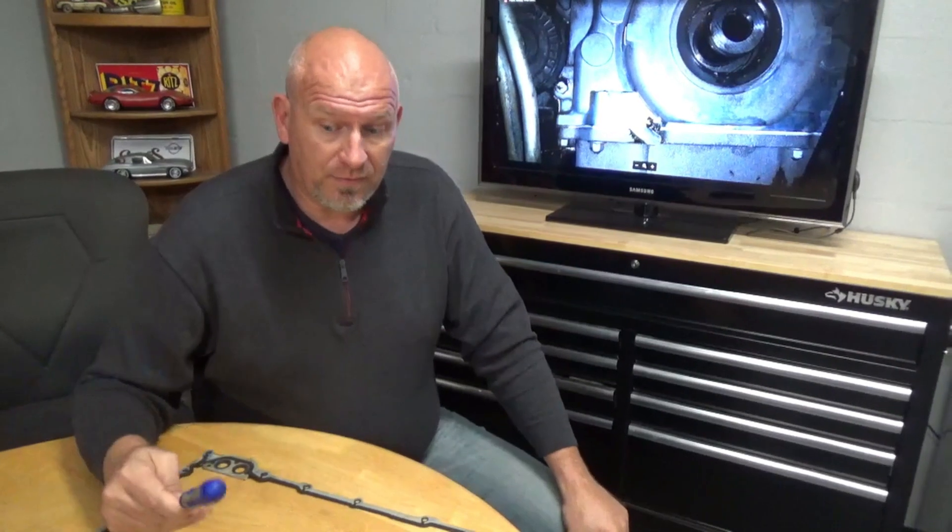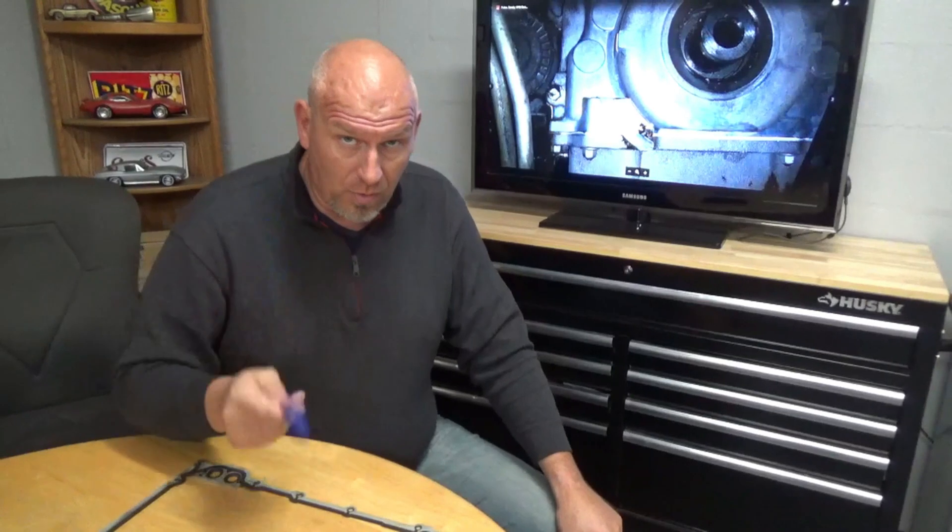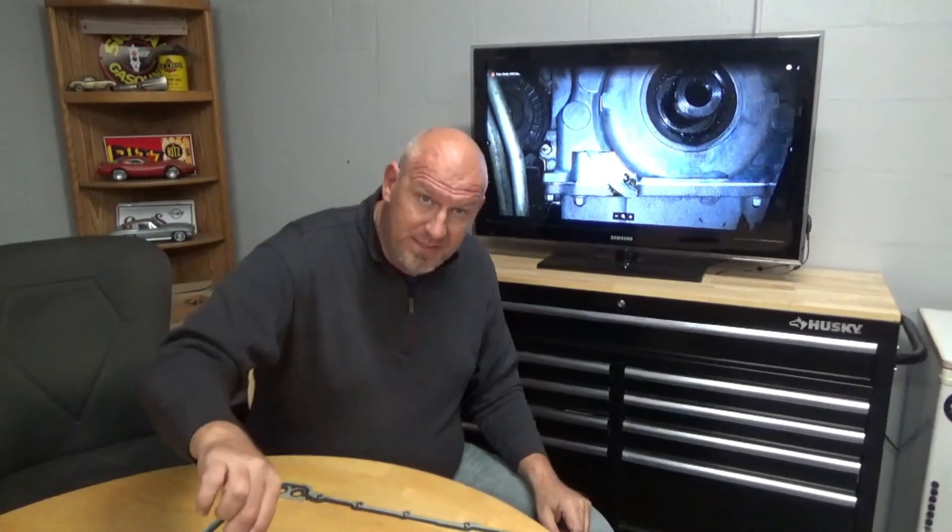Guys, I can't reiterate enough — these cars are fantastic deals, incredibly inexpensive for what they can do. However, a couple of things like this you really need to keep an eye on. If you already own one of these cars, before you put it away for the winter or before you pull it out of storage in the spring, take a look at that balancer and make sure it is not doing the beginning of the death wobble. If it is, replace it, do the tensioners for both belts, do the guide pulleys for both belts, and realistically probably do both belts as well.